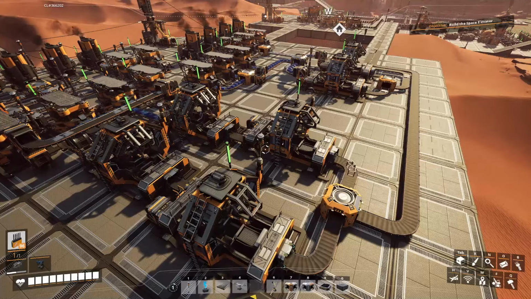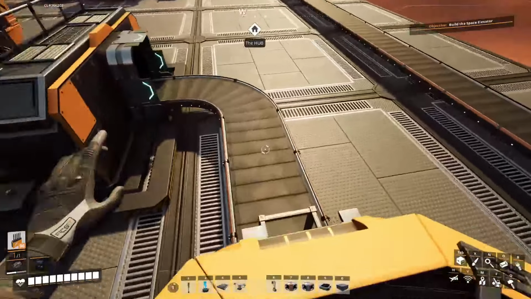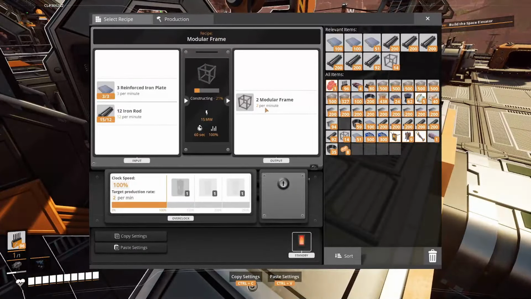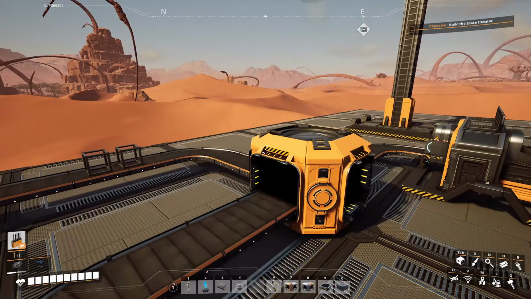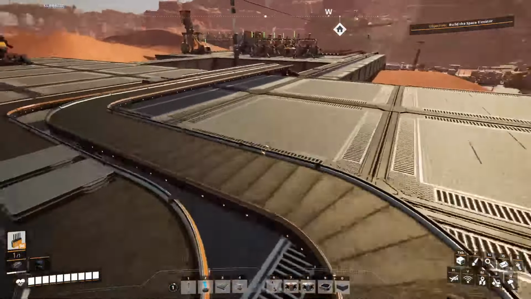There we go. First two modular frames. Feels good to have these automated too. So with each of these putting out 2 a minute, got a nice steady supply of a whopping 4. I'm happy with that. So now I just need to finish this belt so they have somewhere to go.